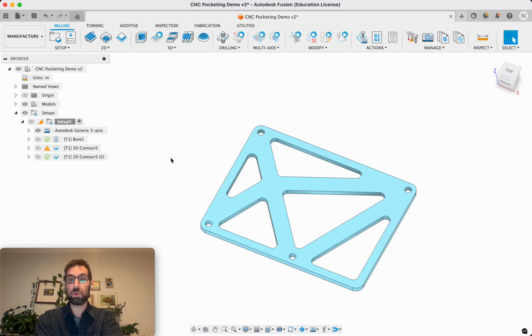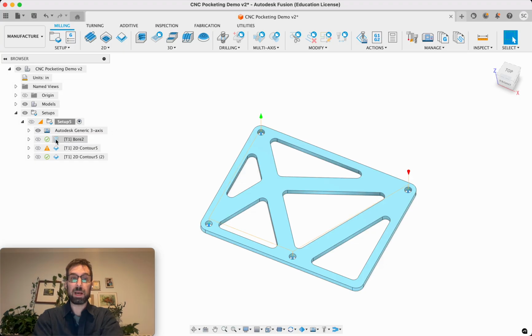Sometimes we'll do it for the whole setup if we're confident we're just going to do it in one pass. Since most of you all are new at this, I'd rather you just do one cutting operation at a time, just so if something fails, we're not sitting around looking at something dangerous for a really long time.